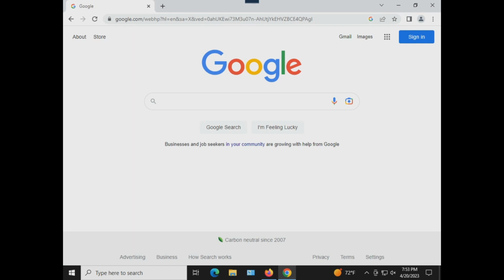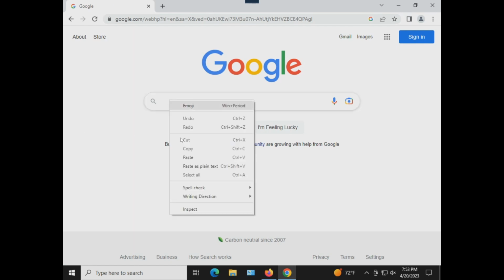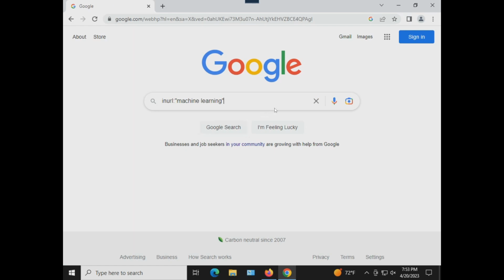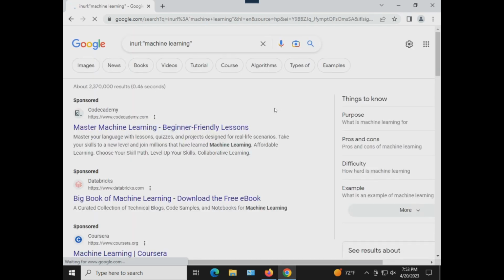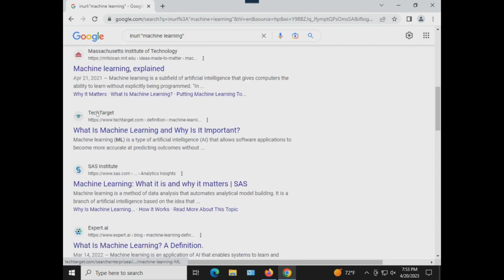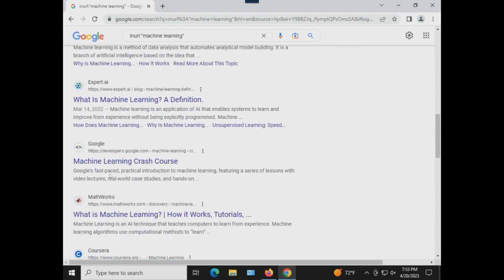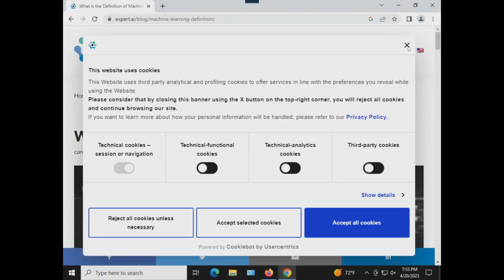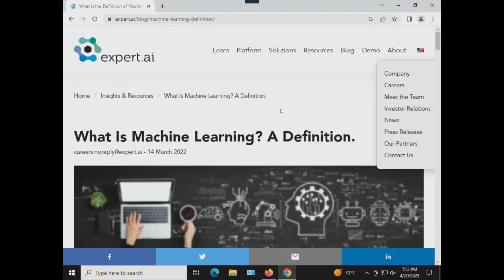Remember, the operator is going to be a word and then a colon, and then put what you're looking at in quotes. So inurl:machine learning. Go past the sponsored. We have Tech Target, SAS Institute, Expert AI. Here we go. What is machine learning? A definition. So I clicked on that. And a bunch of ads coming up.